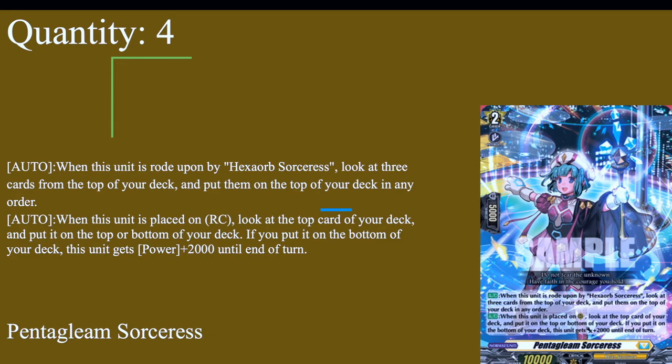And then our only other grade 2, as you can see, this deck's not that filled in grade 1s and 2s. Pentagleam Sorceress, 10k base, 5k shield, grade 2 with intercept. Auto when rode upon by Hexaorb. Look at top 3 and stack them at the top in any order you wish. Really nice for just stacking 3 triggers at the top or dual trigger.